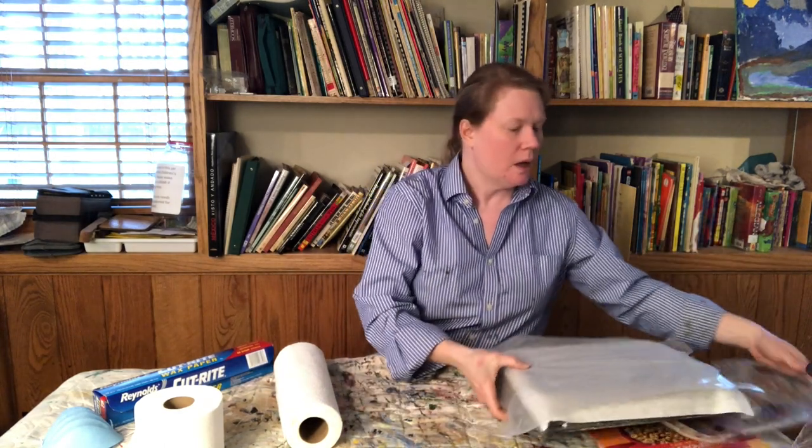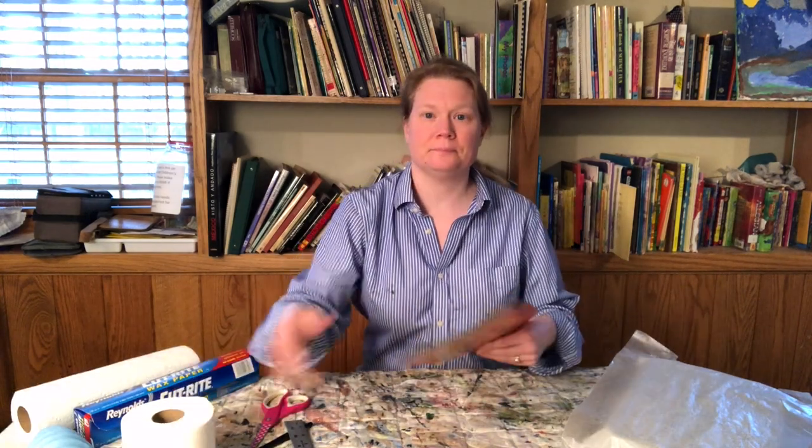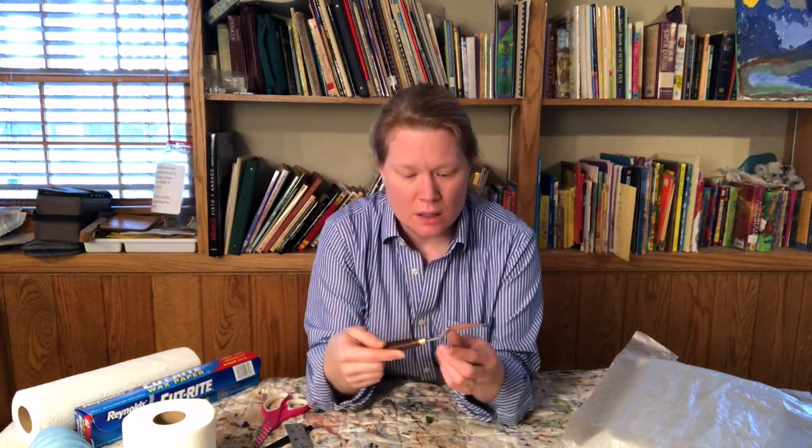For your support, measure it to be a standard size — 8x10, 11x14, or 16x20. The reason is that if you like it and want to frame it, those frames are really cheap. If you do an odd size and want to frame it, you'll have to look into custom framing, which gets pricey. Our canvas here is an 8x10 — the cereal box was 9x11, which isn't standard, so I cut it down to 8x10 to easily find a frame for it.